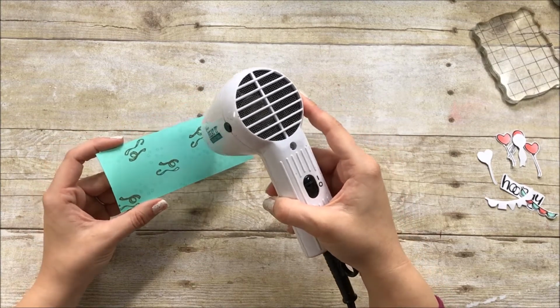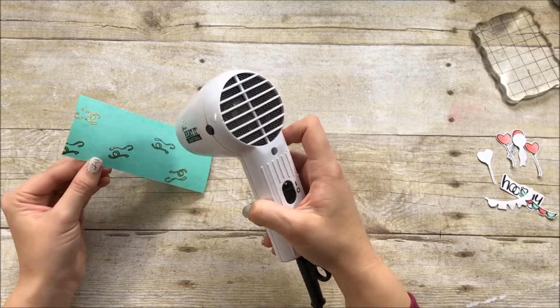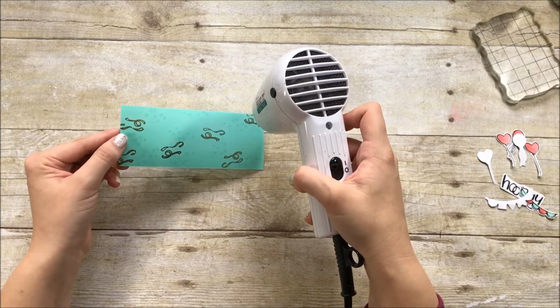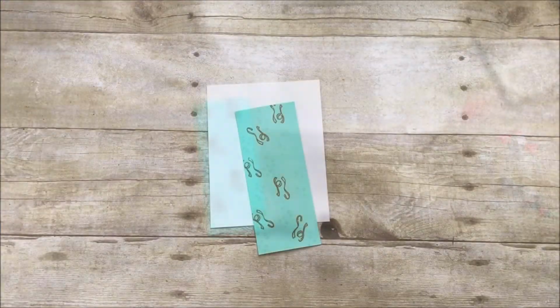And you can see here as it melts, it turns into this really pretty shiny gold, and it has little flecks of gold glitter in it. So we'll just go ahead and heat set all of that, and then we can start assembling pieces here.